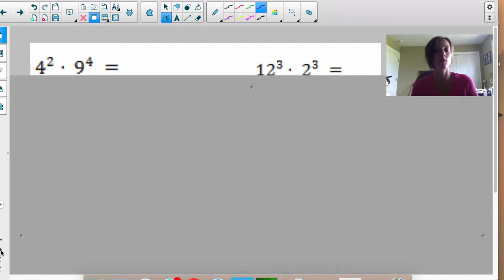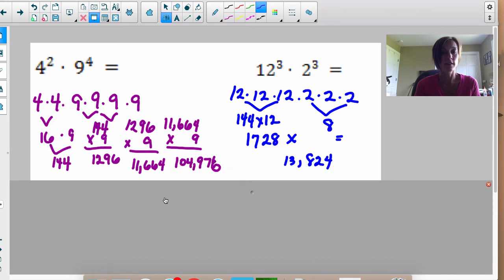So I don't know if you want to go ahead and get ahead of me, pause, and then check your answers. Most of you know how to do this. It's just a lot of multiplication. It is a no calculator section for the quiz or test, so be careful with that. And then go ahead and check your answers when you're done. All right. Let's see how you did. 4 times 4 is 16. You have 4 nines. It got ugly. 104,976 for this example.